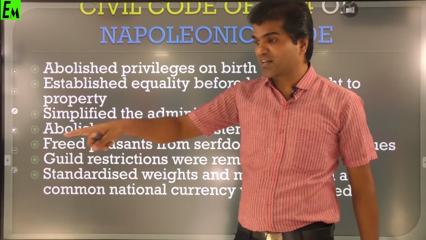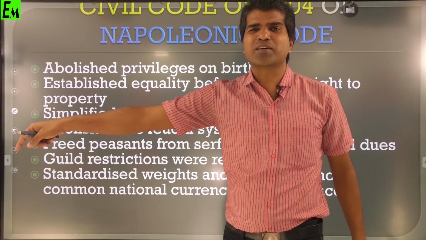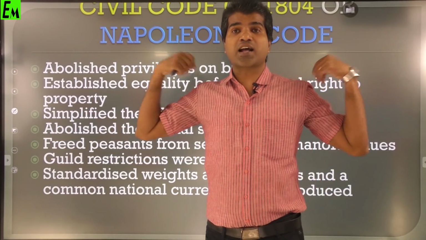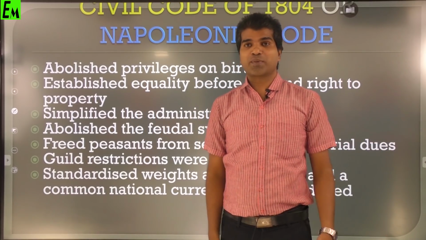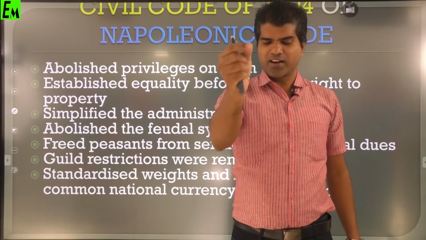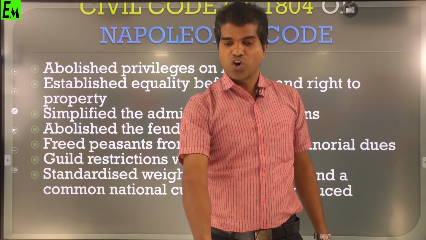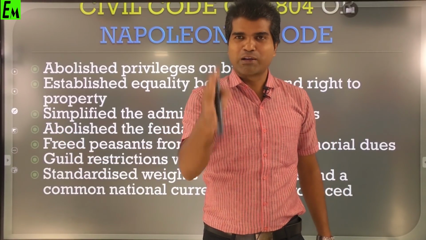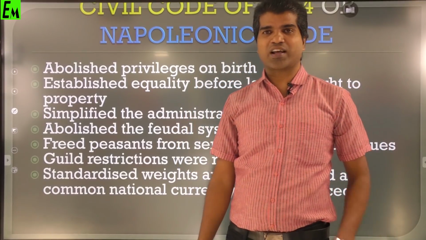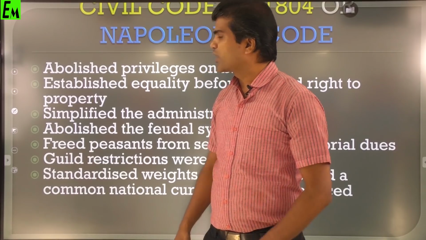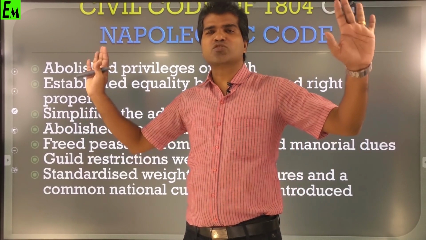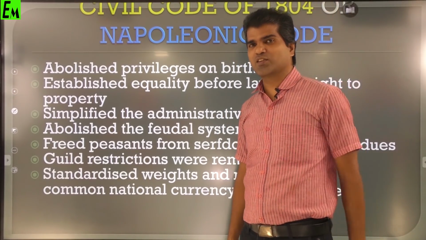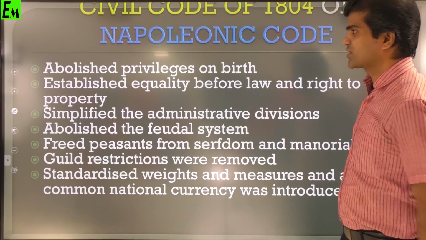Who is supposed to pay the tax? These common people, these peasants and farmers, those who are struggling to live, those who are struggling to get a one-day meal, they have to pay. We have the privilege of birth, we are not supposed to pay. So the first thing, when Napoleon Bonaparte became the king or captured France, he removed these privileges of birth. Whether you are a noble or clergy or common, rich or poor, you are not having any privilege. Everyone has to pay the tax. Noble, clergy, common, everyone should pay the tax to the government. There are no privileges of birth. See, first step, the privileges of birth is abolished.